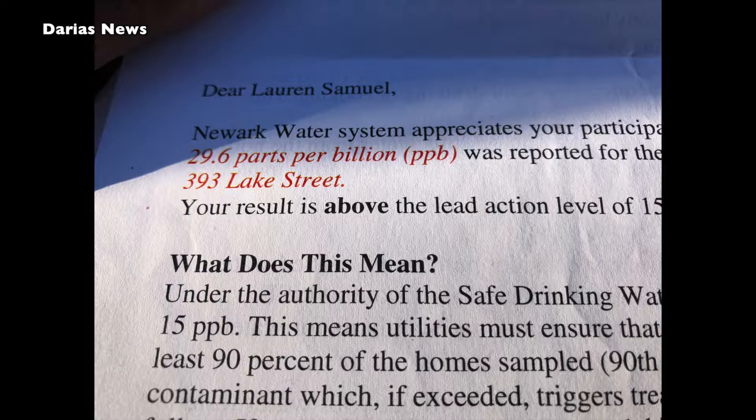Samuel explained: 'You just don't know what's in your water. Until I got the water results, which the city did for free, it let me know that my levels were double the EPA limits.' She said she was absolutely concerned about her health. She primarily drinks bottled water, but after finding out, she got filters. She is now receiving four free cases of water from the city, and also bought a shower filter to help mitigate the problem.